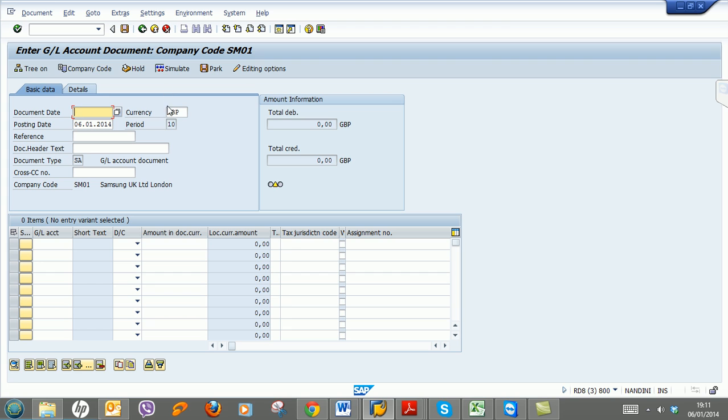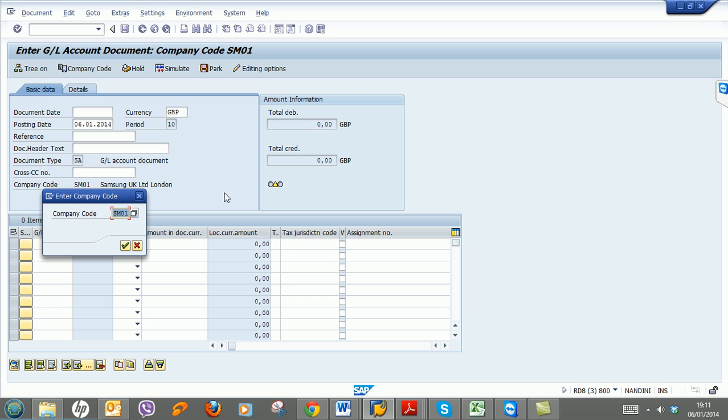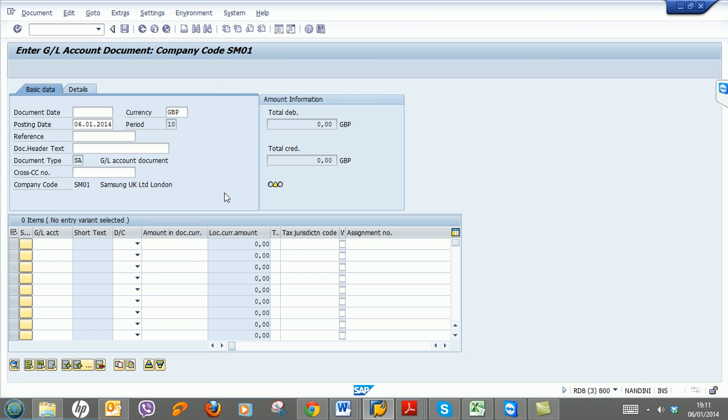In the header level, the first thing you have to do is change the company code. Click on the company code, switch company code, and choose the company code which belongs to you. FO01. Enter, and now it is Ford UK London. Give the date, period 10.